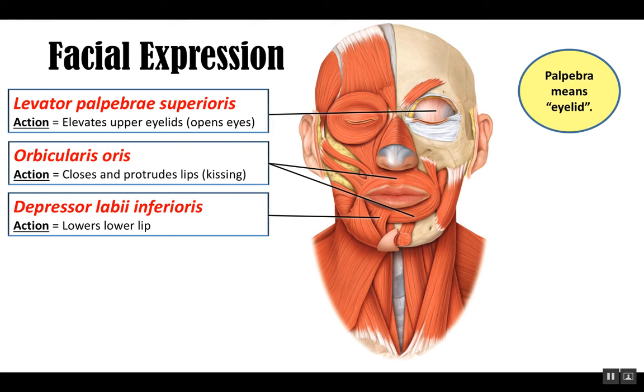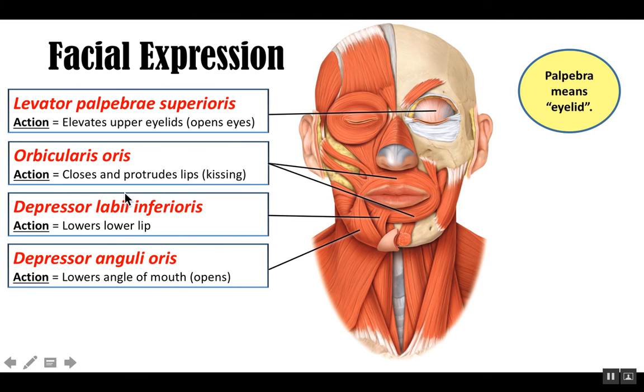There's 3 muscles below your mouth. Just like we learned 3 muscles above your mouth, acting more on your upper lip, we've got a few muscles below your mouth that act on your lower lip. There's a depressor labii inferioris, because it depresses or lowers your lower lip. There's also one called the depressor anguli oris. This one goes more to the corner or the angle of the mouth. Depressor anguli oris lowers the angle of the mouth.